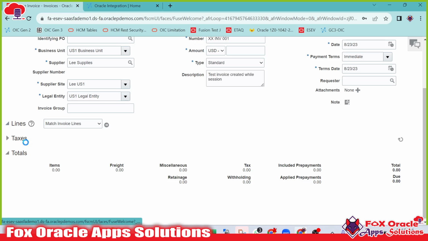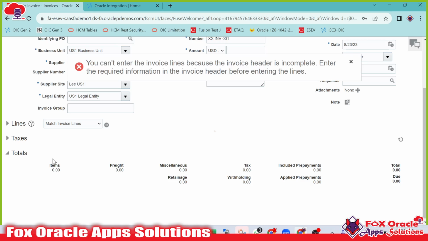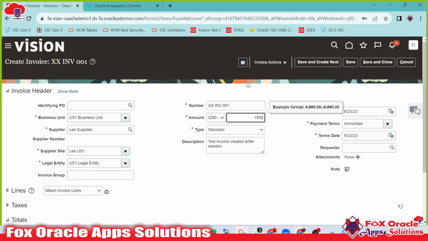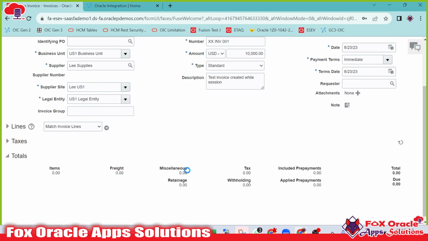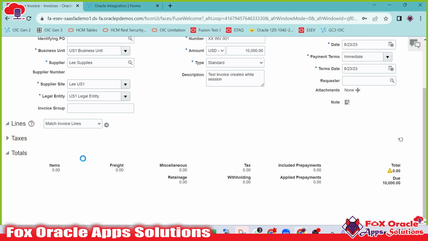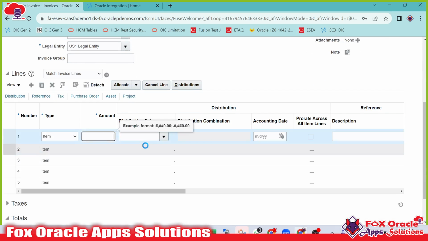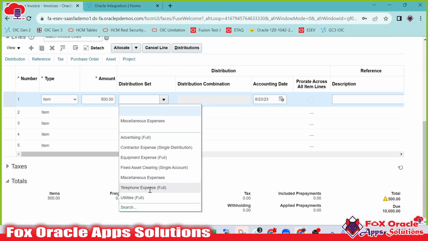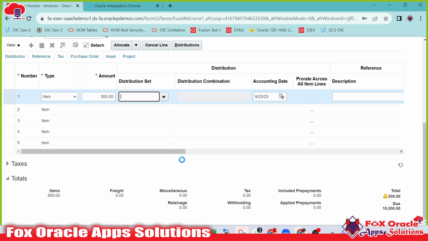And here we have to provide the line details. Let me first provide the invoice amount, 1000, and the line details, 5000. The distribution set is selected as miscellaneous, or anything based on your requirement, whatever you have, we can select here.